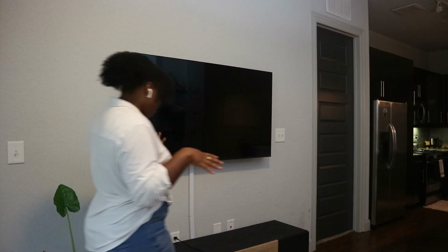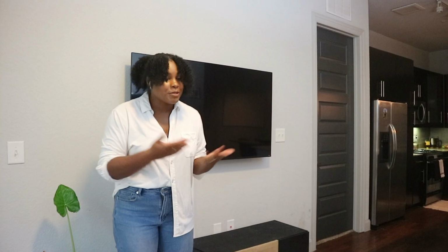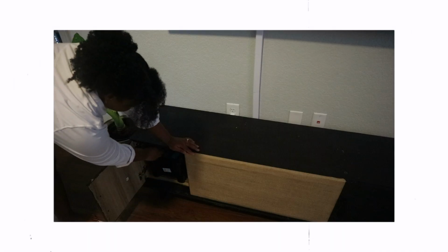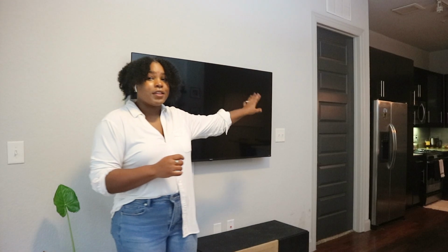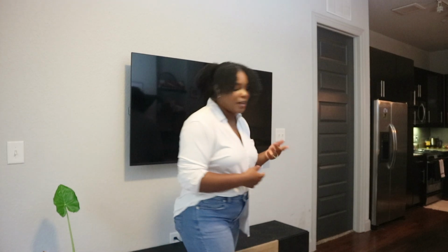And then to turn around, this is where our TV is and our media console. This is something I kind of hacked. I definitely want to be able to make it look a little bit better, but it's not too bad right now. And this just holds Bubba's toys, and then we have some game consoles and stuff in here. This is our television. I can't remember the size of it, but it is a smart TV, so that's very nice and simple. And then right there is a door to our primary bedroom, which I will get to last. So we're gonna go ahead and check out the guest bedroom and the guest bathroom next. So come on, Bubba.